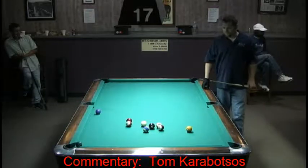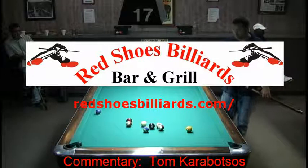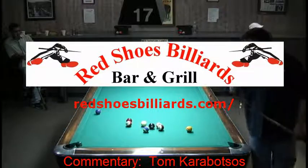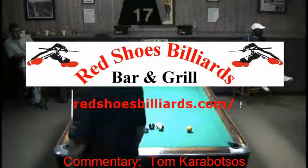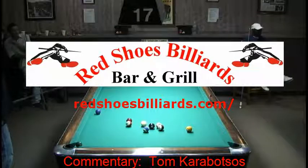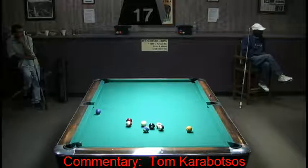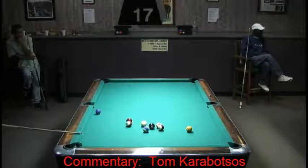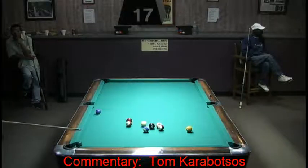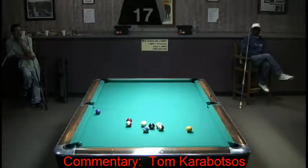Will being a lefty, he's going to have trouble stretching for this shot if he tries to cut the 10 ball in. Doesn't seem like he's real anxious to go get a bridge and shoot that shot. It's not a bad shot because the 1 ball is sticking out. If you could only get one ball, it would be terrible to shoot at. But the fact that you can play position on another ball and maybe go on from there makes the shot viable.